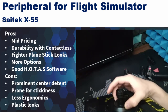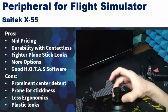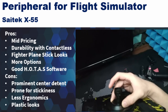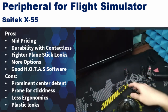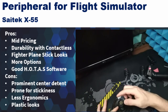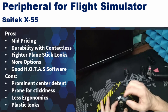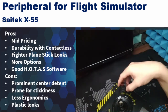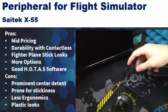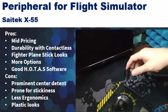So yeah, this one is the one that caused the bind, you know, like an unsmooth feeling in terms of out of the center position. And also, it's kind of not a very smooth design, and it kind of changed with the dual cam axis, spring axis systems with the newer models like VKB, Virpil, and others.